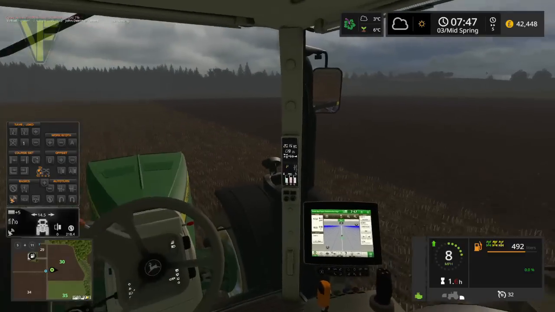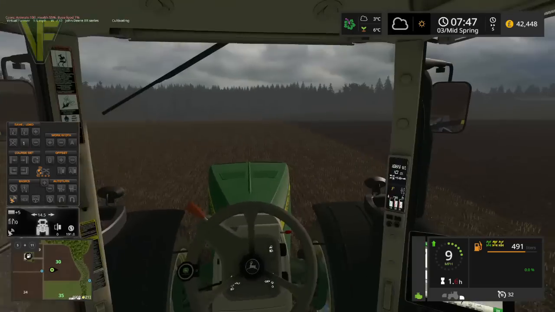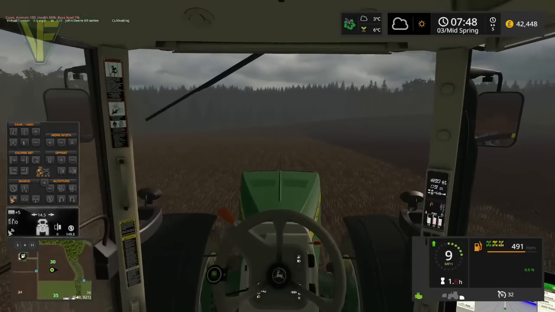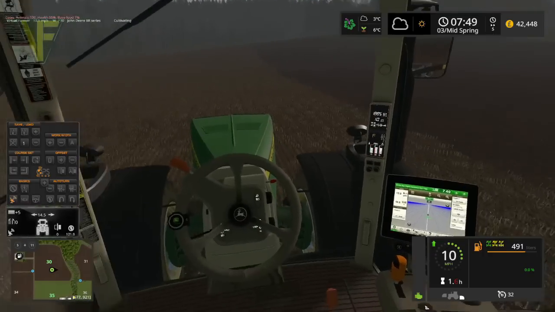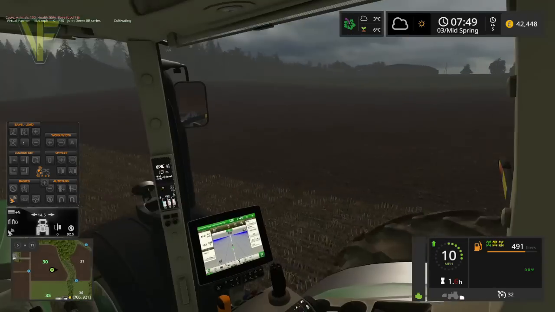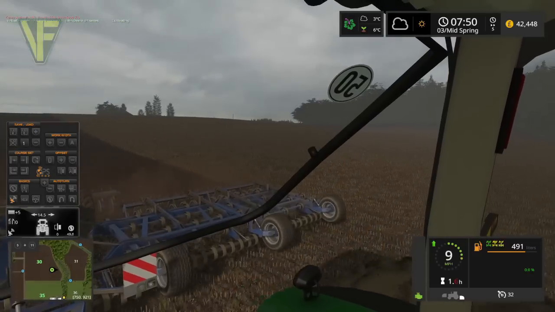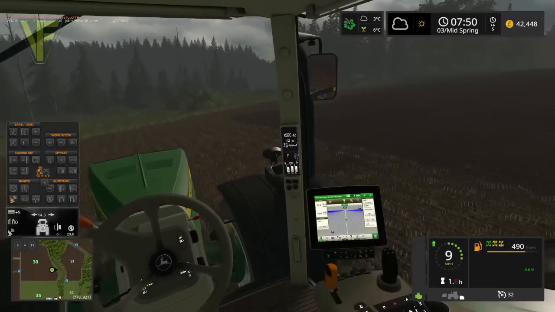Down again. Through again. So we're about 1/3 of the way through the field. We've quite a fair bit to go. And the 8R does seem to be able to pull this fairly well. You can feel the tug on it. You can feel the power it's having to use. But it is pulling it. It is at least going at a decent speed. Most of the time we're getting 9-10 miles an hour. So it's not too bad at all. It's just a case of how far we can get through this, how fast.